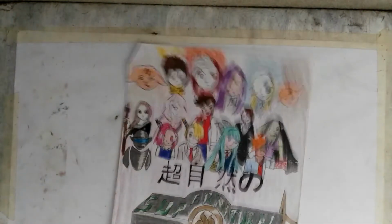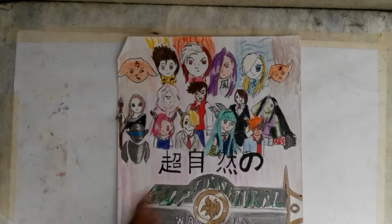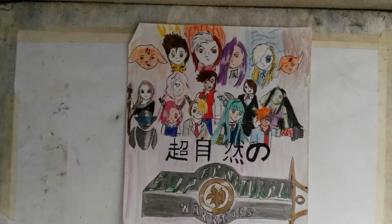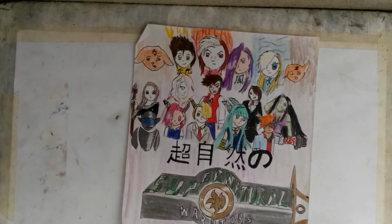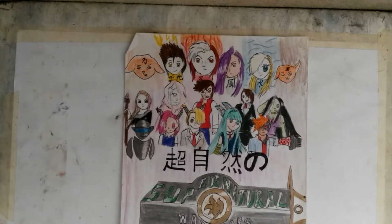And then there was this. I don't remember what it... I think this means what this is, and this means what this is, but I'm clueless. Because any Japanese writing on this was pretty much just Googled, and I found it and wrote it down. So yeah, this was like the cover for a story that of course did not happen, because I made a lot more covers than the story itself.